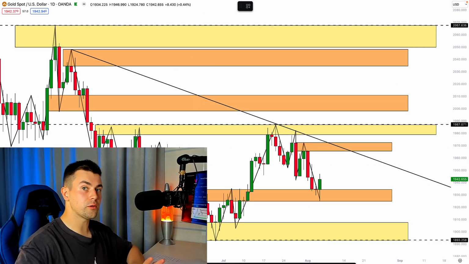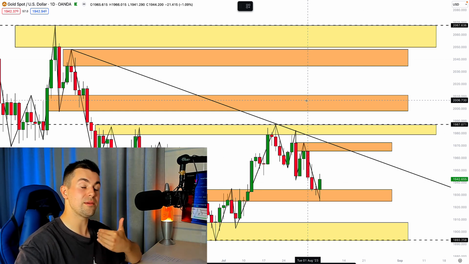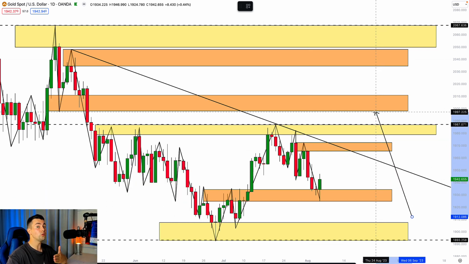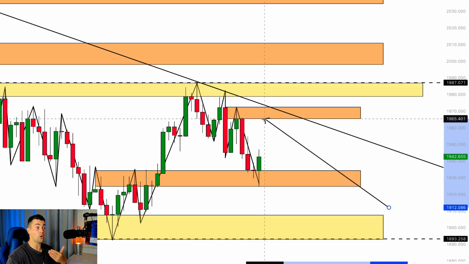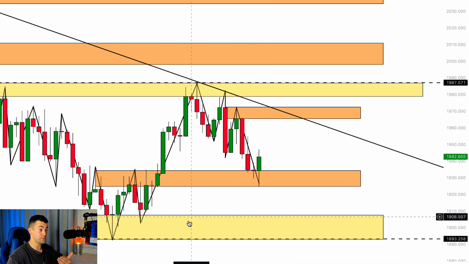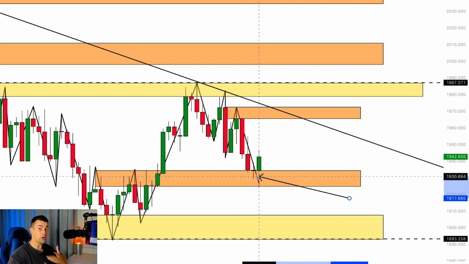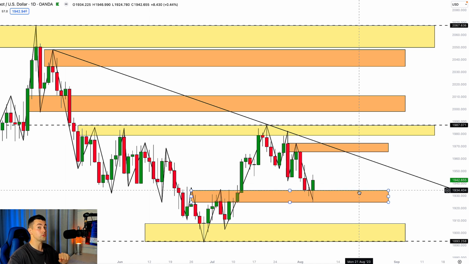So once you executed the structure analysis, first of all, you know where the market is going, you know the direction of the market, and you also know the important historical structures. From these structures, you will look for trading opportunities. If the market is bullish, for example, from the supports, you can look for trend following trades. And if the market is bullish and you see the test of important resistance, there you will look for counter trend trades. So from key structures, we will look for trading opportunities.